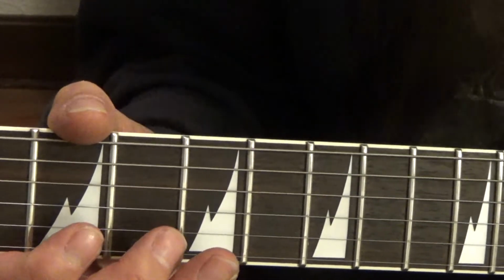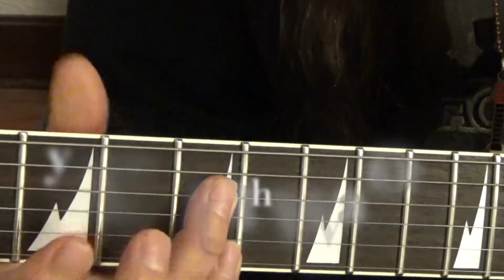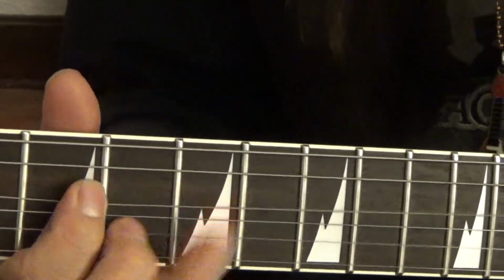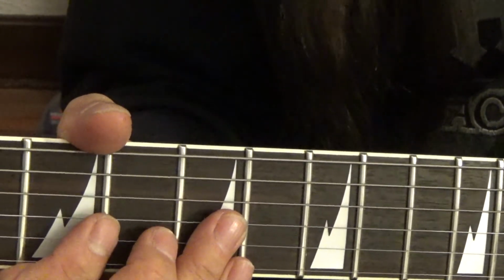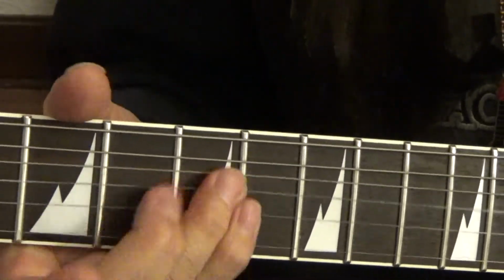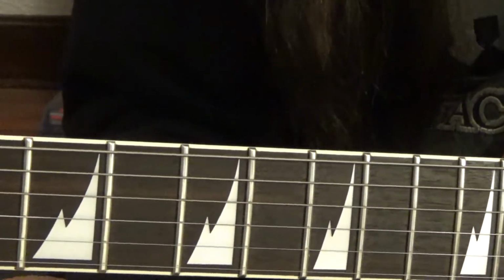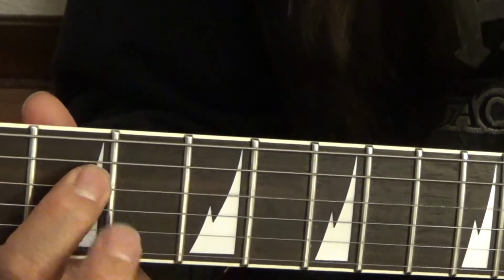Okay, so it's these techniques that bring the scale to life, okay? If you just play the scale like this, that's okay. You can do that. But if you add those techniques, the hammer-ons, pull-offs, slides, the bends. Another technique I wanted to show you real quick is a triplet, which is just a 3-note sequence.